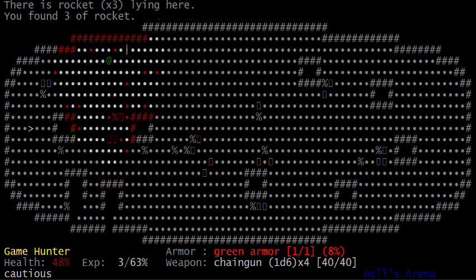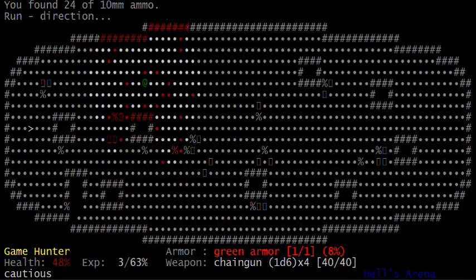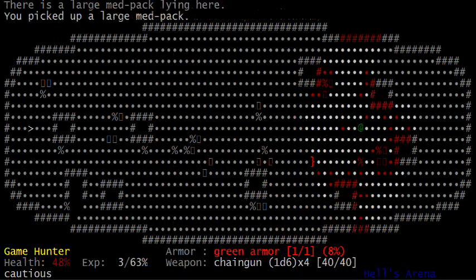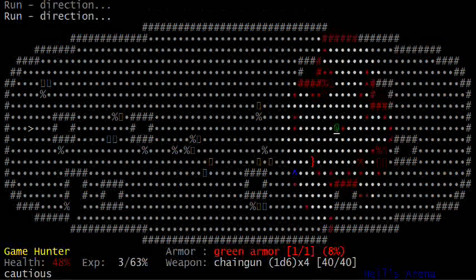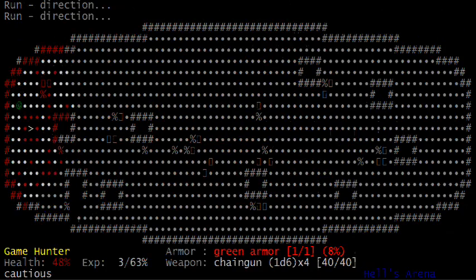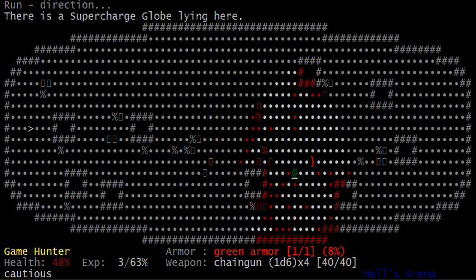Ironically, I would say that that run went a lot better than the one for Hey Not Too Rough. But, well, you can make that decision for yourself, I suppose. Let's see if I got everything. Large med pack. I haven't gotten the blue armor yet. Always pick up the supercharge last, because once you do, you just want to make a run for the stairs.